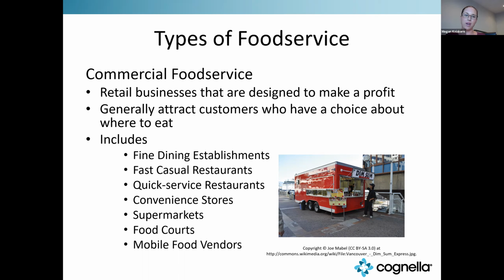There's a lot more of an opportunity to work as dietitians within supermarkets and large supermarket chains. A lot of them are having dietitians in-house to answer questions, or kind of back of house on the business end, doing collaboration, doing some consulting, evaluating products that are being purchased, or using the dietitian as a form of marketing for how that store is operating as it relates to making food decisions, sustainability, local, whatever the draw might be. Obviously, we continue to have food court options as being a commercial food service component. And now we have this mobile food vendor component.